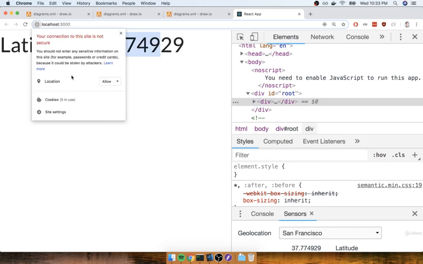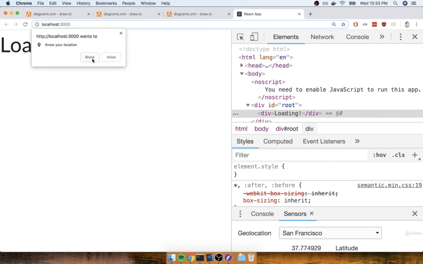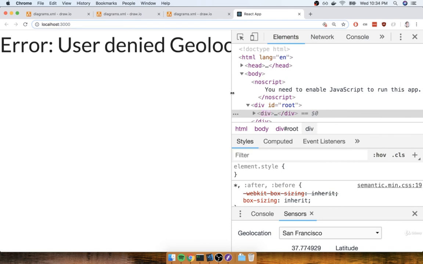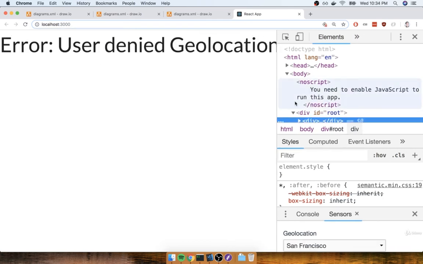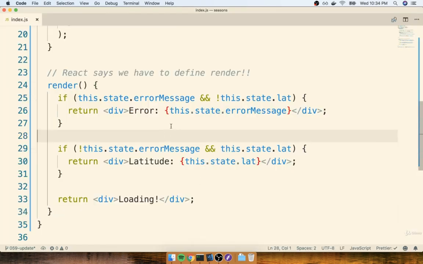And now I'll try the other case. So I'll do another ask default, I will refresh, and now I'm going to block it this time around, and now I see the error instead. Okay, so that's pretty much it. So now we have a better idea of how to do conditional rendering. And like I said, this is something we're going to practice many, many times throughout this course. All right, so let's take a quick pause right here. We'll continue in the next section, and we'll continue working on our app.